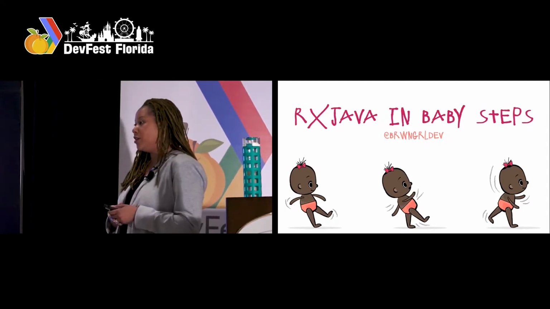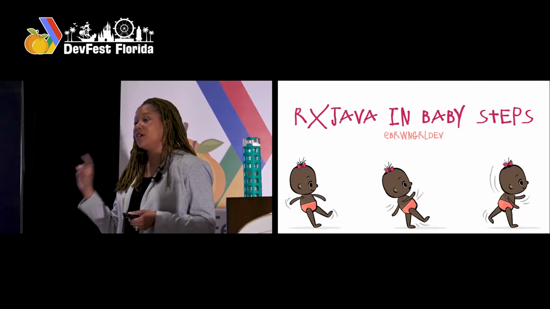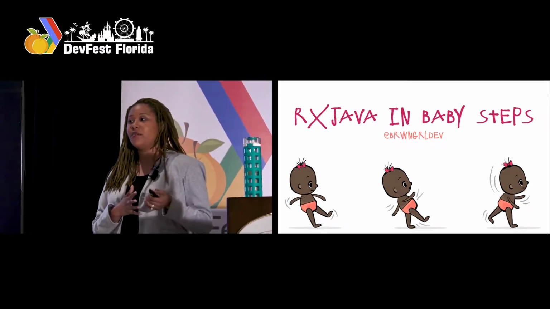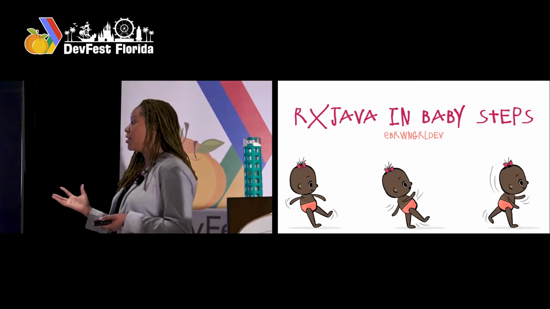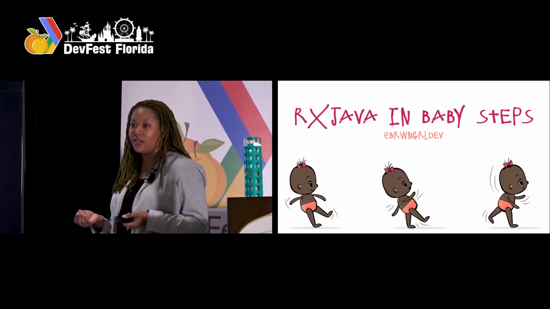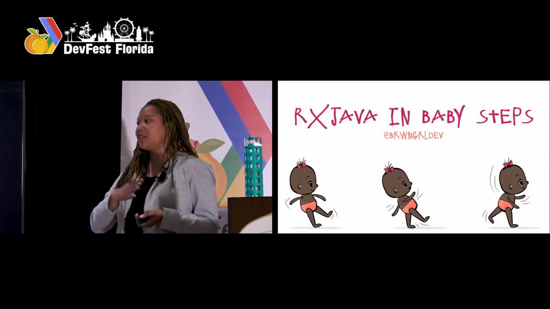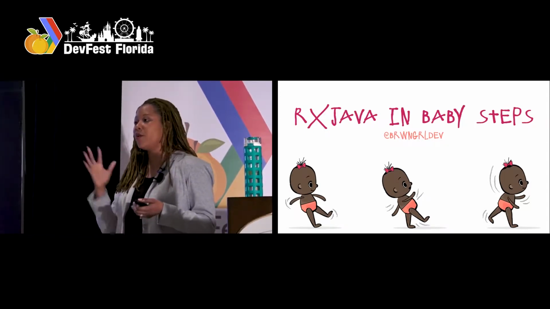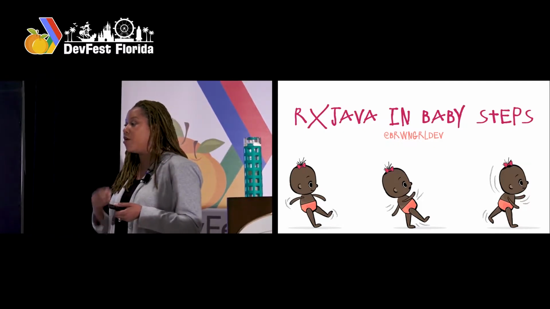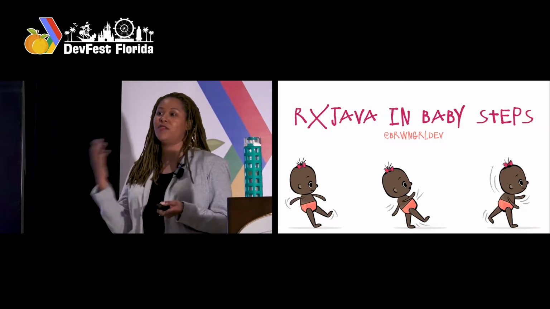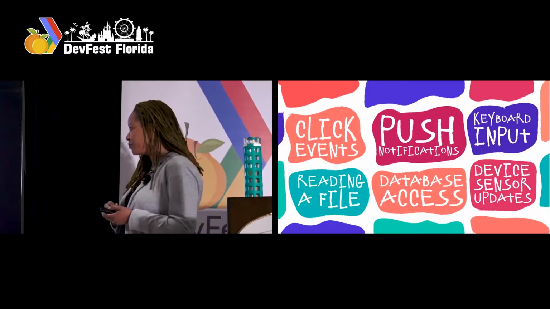Today I'm going to cover what we call the 3 O's: observables, observers, and operators. Then we're also going to talk about some of the most popular operators that you're going to come across when you're working with RxJava. So those are things like map, flatMap, and filter. And then finally, throughout the course of the whole talk, I'm hoping that you can better understand what we call marble diagrams, which are used to express the intention of the various operators.